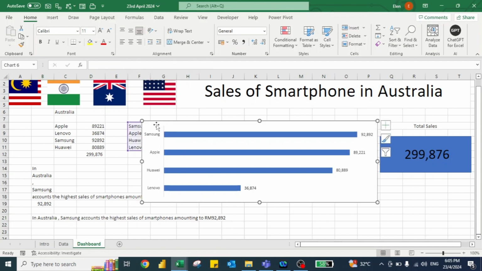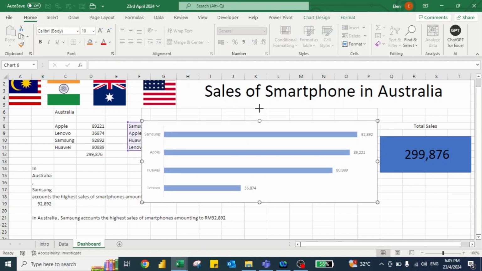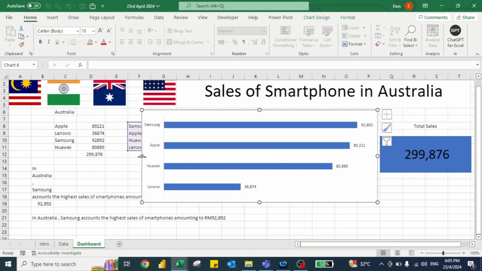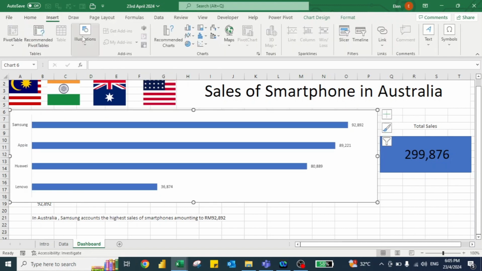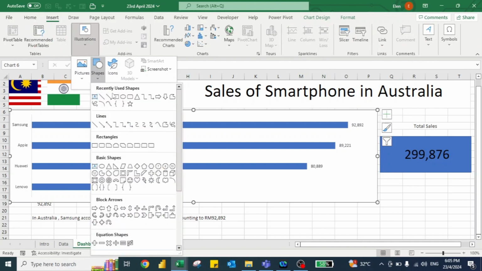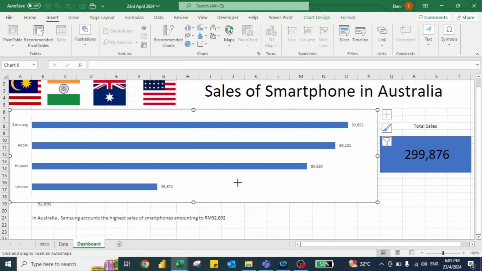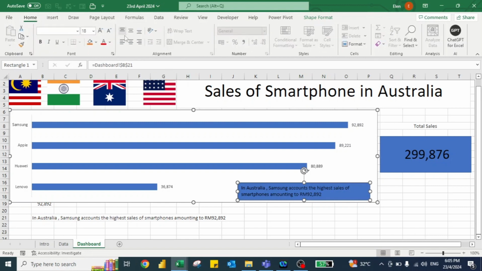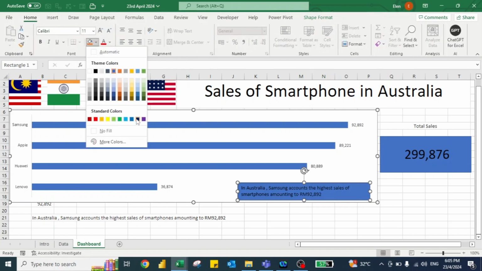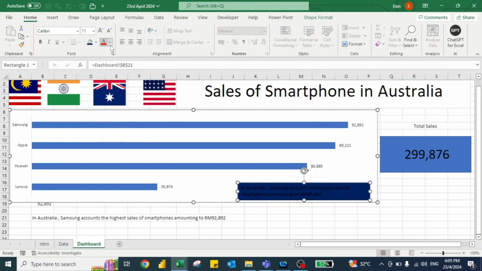So what I'm going to do is expand this data over here. I'll expand this and I'll expand this, and then I'll click here insert illustration shape, and I'll click somewhere over here. In this shape I'll put equal, and I'll link this over here. So this is the data, and then I'm going to go to home, and then I'll change color, so maybe to dark blue, and I'll change the font to white color. So now this is the data over here.